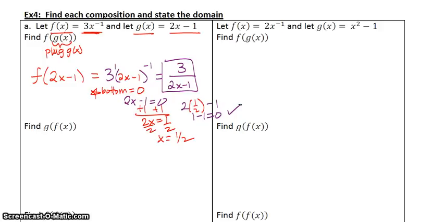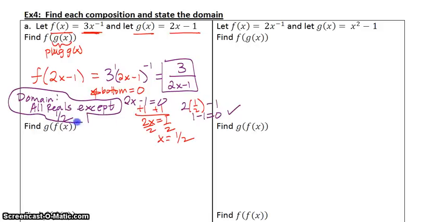There's a few different ways you can write that then, and that's all. Everything else would work, because I could put negatives there, I could put positives there, and so on. So my domain this time is all reals except 1/2. And if you want to be kind of lazy about it, sometimes people say x cannot be 1/2. And if you write that, people would assume you mean all the rest of the reals would be possible.